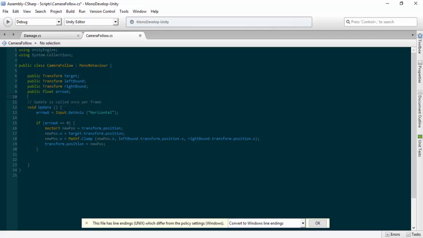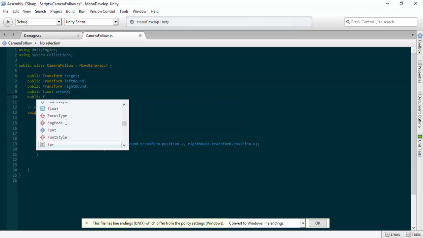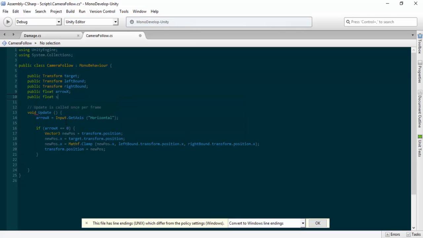Otherwise, the other float I want to set up, my bad, would be a speed. Public float, we'll call this speed, not spleed. I would set that to about 5 there, just as a check up thing. So the arrow X here, every update, it's going to run every frame because it's going to keep constantly trying to grab whether or not it's being used. So if it's equal to 0 there, we'll just make sure it's follow this.